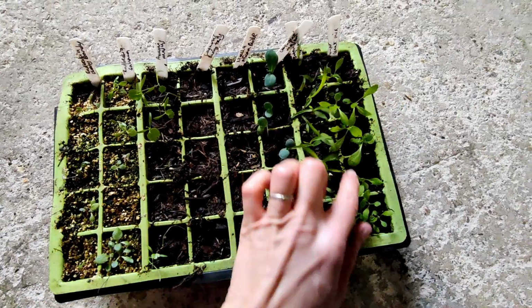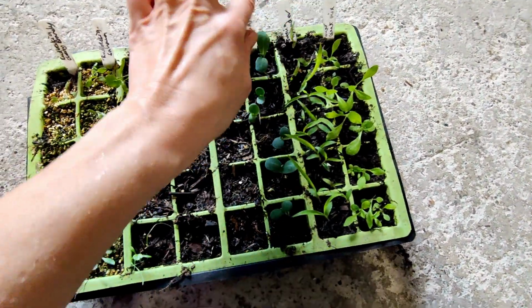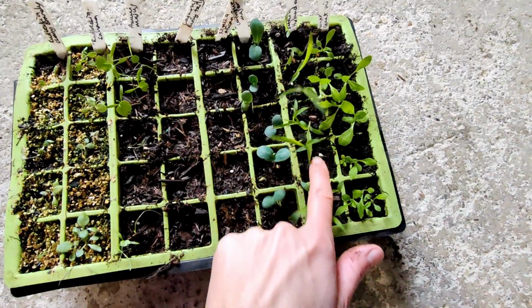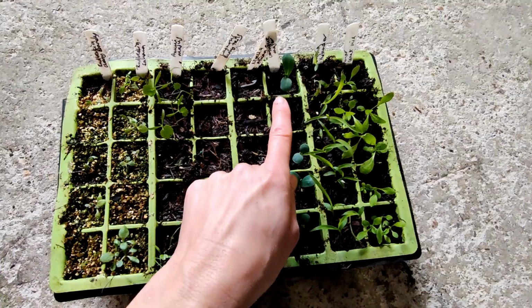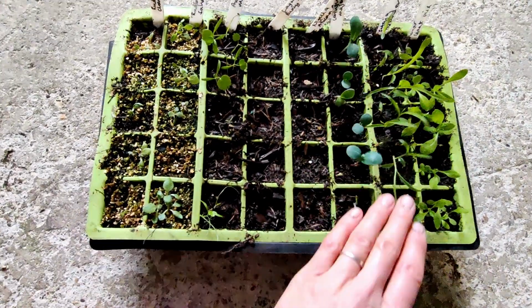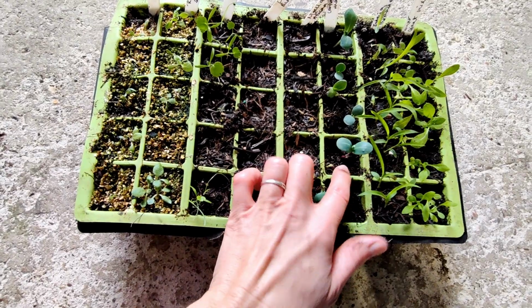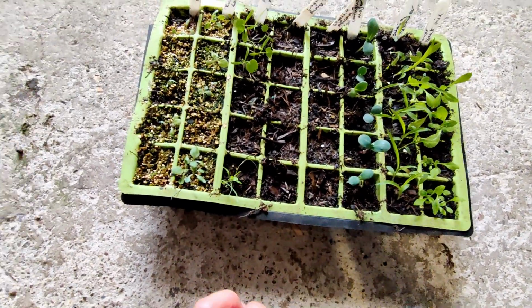We've got some straw flowers in the first row. The second row is our Soteria Highlander, lovely filler flower. Then we've got some Cerinthe Major. So again, I might transplant those actually, or I might just let them grow a little bit more in there. I'll let them grow a little bit more, I think.